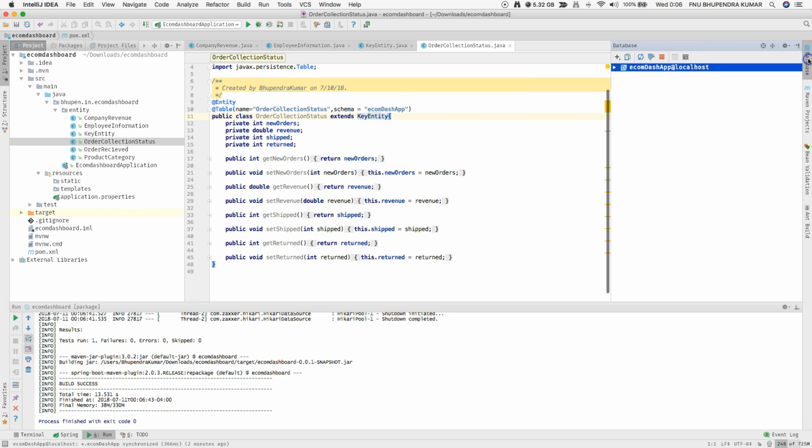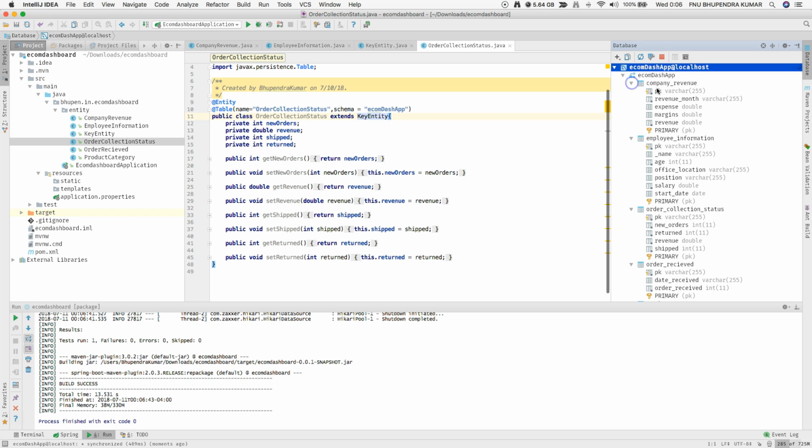So it built successfully. Let's check in the DB. So refresh, and I can see all the tables have been created. So now we are able to connect our ORM system to my DB. And as I mentioned, till now there is no JPA. So now the JPA role is going to start, because now we have a correct mapping and persistence. Now the framework is there, which connects my objects to my DB. Now we can make use of JPA.